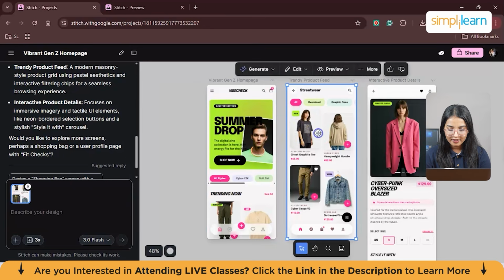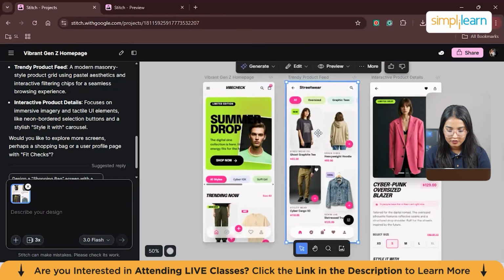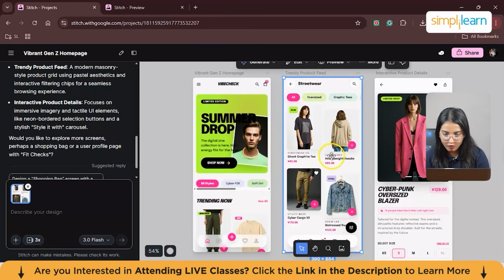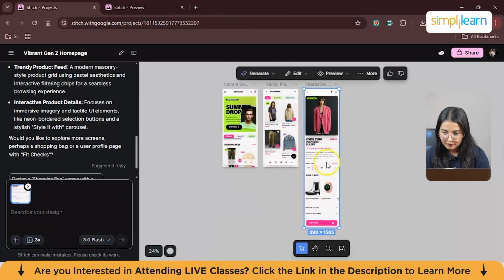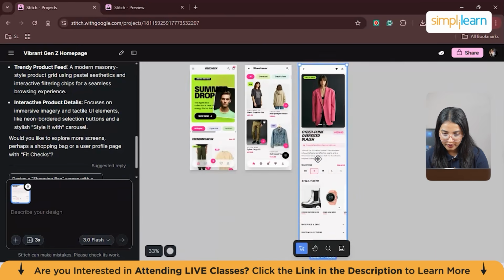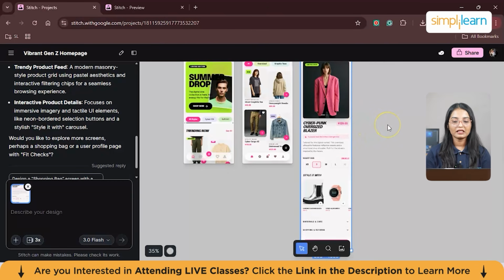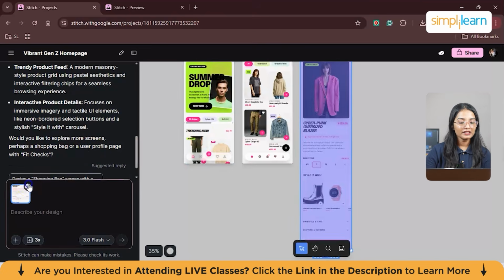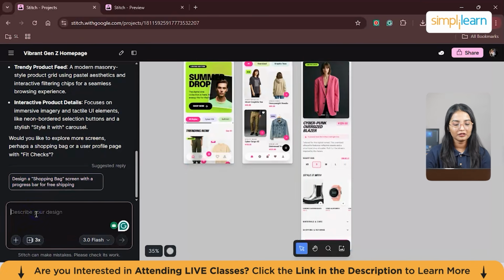Now, the second is this one. You can just view it from here, the streetwear, all oversized graphic tees. The third page is this one. All right, this looks really cool to me. Who would say that AI can create such amazing designs, and that too within seconds? Now if you need, you can also add more tweaks, like make this particular change or add this text here.